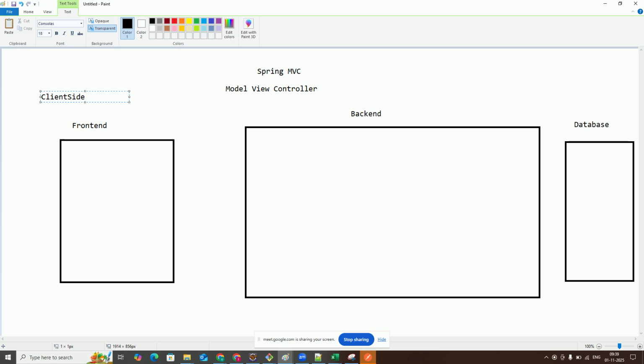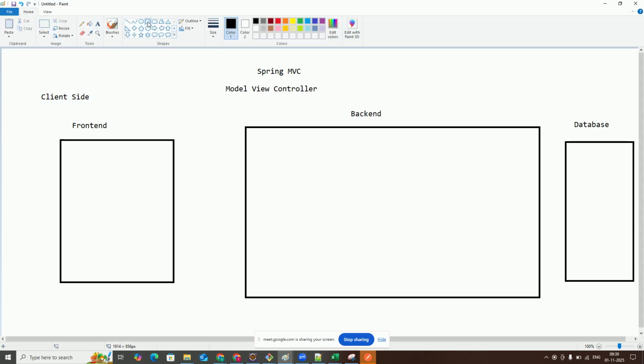Let's say now I want to register a student, and I want to accept his roll number, name and percentage, and I will register him. So I'll have three text boxes, and then I'll give a button.